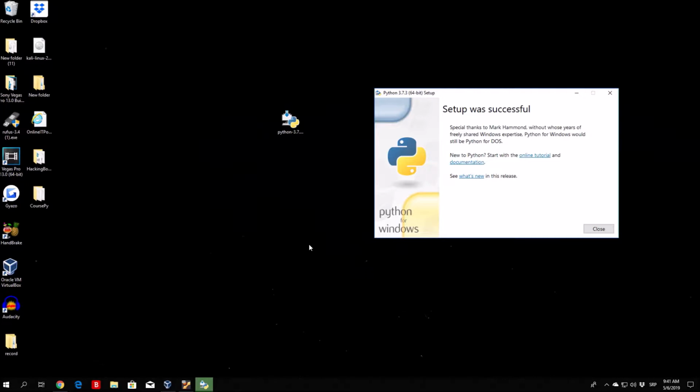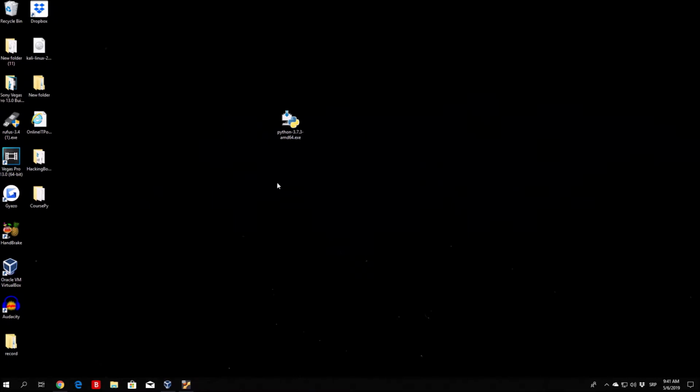So for example, if you wanted to run Audacity, this program on my desktop, from any other directory that isn't the desktop directory, you can add the executable of this program to the path, and it will be able to run it from anywhere. But more about that later on. Right now, just click here, close, and we have Python 3 installed.